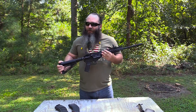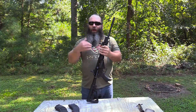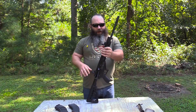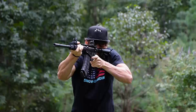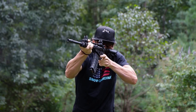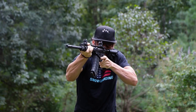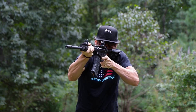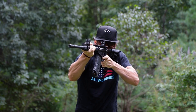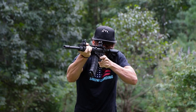A couple things about it I didn't care for, but there's a lot I do like, so let's go through the list. Right off the bat, the bolt doesn't lock back to the rear on an empty magazine. After running AK platforms and other carbines chambered in 7.62x39 that run the AK mag, I'm starting to get used to it — that's probably a limitation of the magazine more so than the carbine.